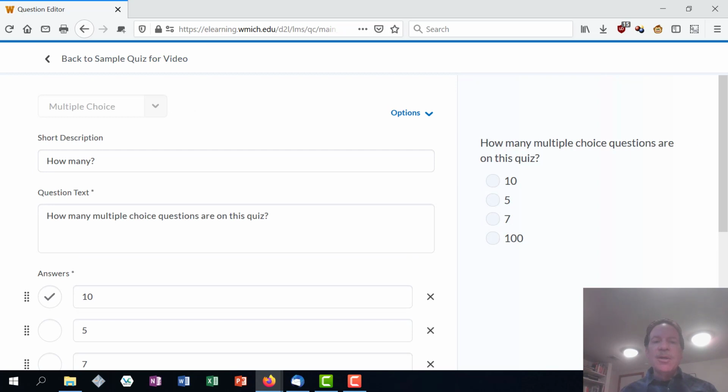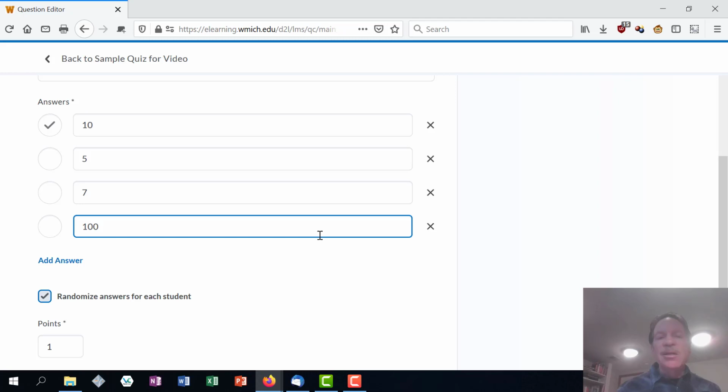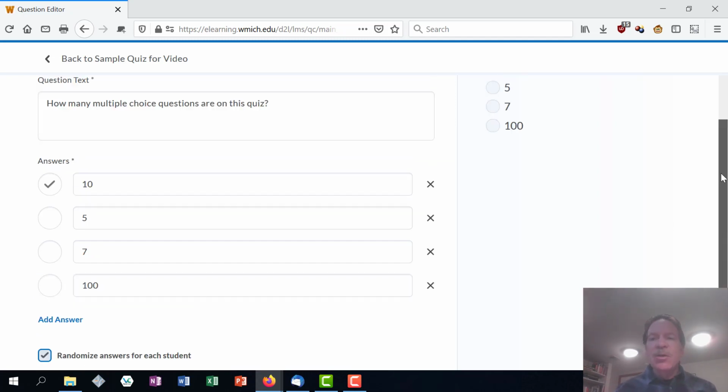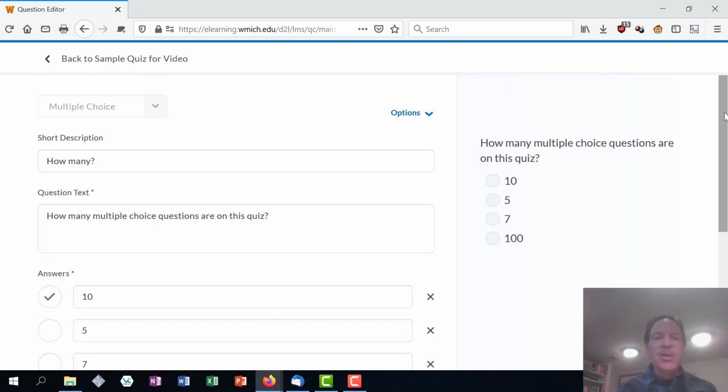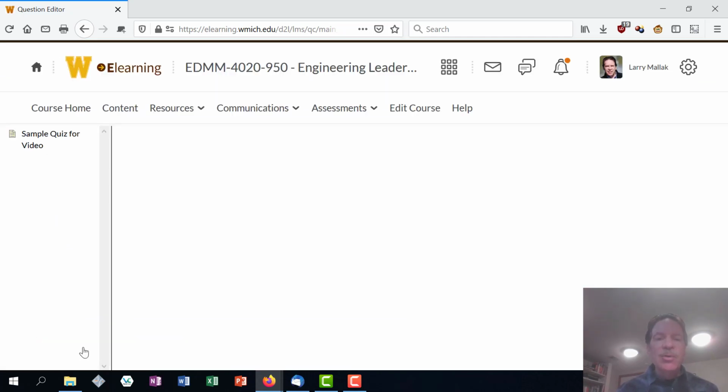Okay, and so here is the short description, the question text, the answers with the correct one marked by a check mark here. I can randomize those answers, and they'll come up random. Realize if you use something like, D, all of the above, you'll want to change that to be all responses are correct. That way, if it shows up first, second, third, last, whatever, the student will know that that is the equivalent of all the above are correct, because it won't necessarily be above. All right, and then we would save, and it'll go back to the screen with all the questions on it.